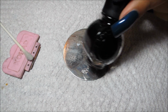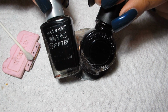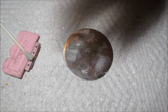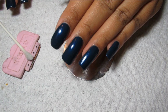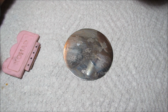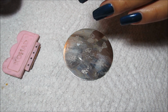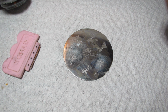And for the black, I also recommend Wet n Wild. Black Cream works almost just as good as the Konad Black. And I just feel like that's a little bit too dark to show on camera with this dark blue base color, so I'm not going to do a demonstration of that. But what you want to look for when you're trying to find other polishes to work with Konad are colors that are opaque in one coat or have a very pigmented formula.